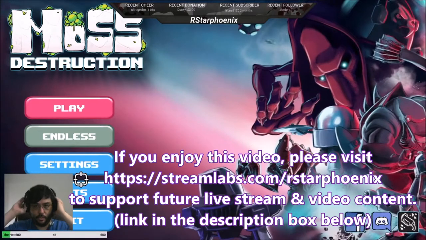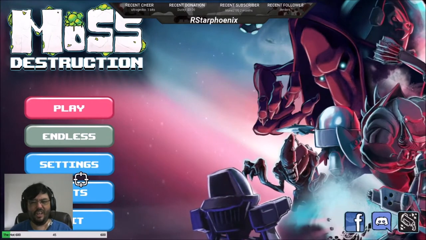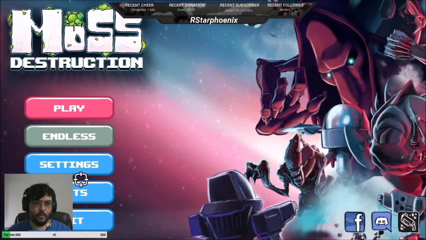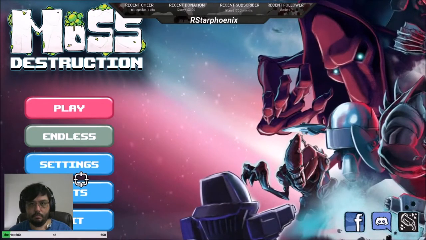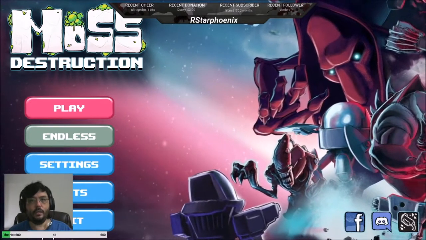Hey, ladies and gentlemen, this is Star Phoenix. How are y'all doing today? We're going to be bringing you another promo indie game called Moss Destruction. It's a little bit of a twin stick style shooting game. You control a little robot thing called a moss and basically just roll around, blow stuff up, pick up weapons, and progress through the game and levels.